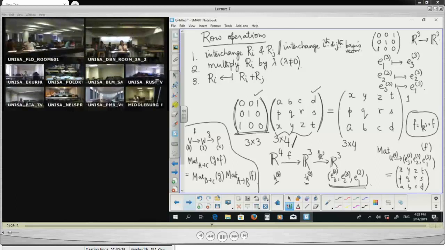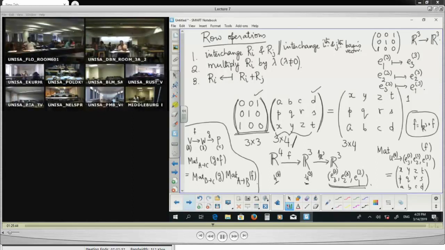So does it mean the number of rows for the identity should be the same as the number of rows for the matrix that you're multiplying on? Obvious, right? If it is an m cross n, you want the result to be m cross n. If you have to multiply on the left by anything, it must be an m cross n, so it has to be a linear transformation from Rm to Rn.